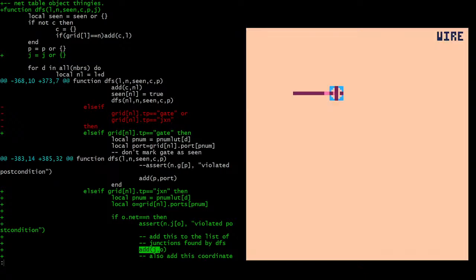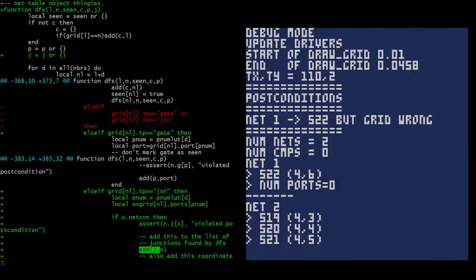Okay, we have a separator. Now let's do this. And the junction just vanishes, which is a little strange. Oh boy. Net 1 points to 522, but grid wrong.